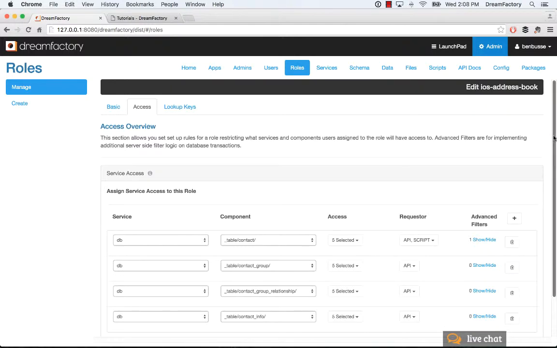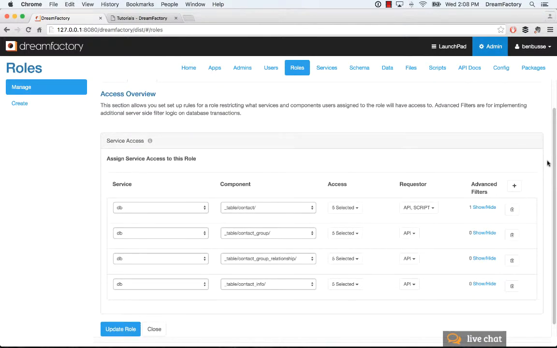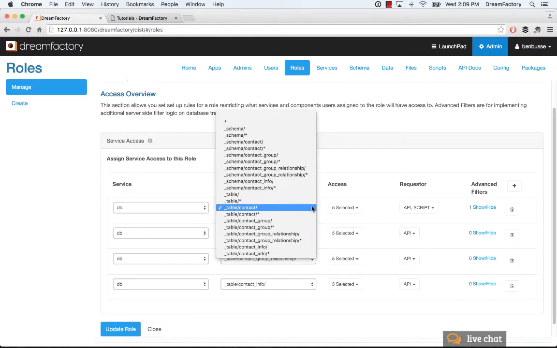And then we go and define the particular access rules. This is role-based access control. This particular simple address book application that we're showing here has four different tables. In order for users to actually use that application, we have to open up access control. We have to say, okay, these users can access this particular DB API, which again we set up in services, and that particular table has various entities, a contact group, a contact group relationship, and contact info. In order for that application to work, we need to give control to users to actually access the underlying data. And that's what we've done here.